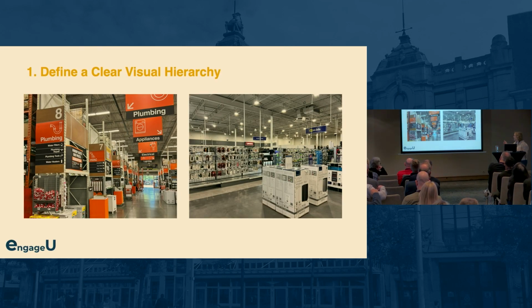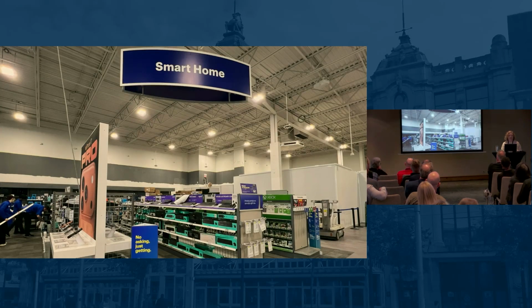I also went to Best Buy, and to be fair, they were renovating the store, so it was in a bit of disarray, but I had a similar experience as at Canadian Tire, right? You kind of go there, and you can't really tell. There's just sort of a sign, okay, I'll go over to that area. And when I went over to Smart Home, it wasn't Smart Home. It was like keyboards and Xboxes and things like that, right?